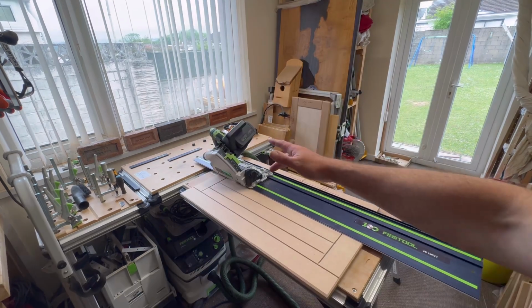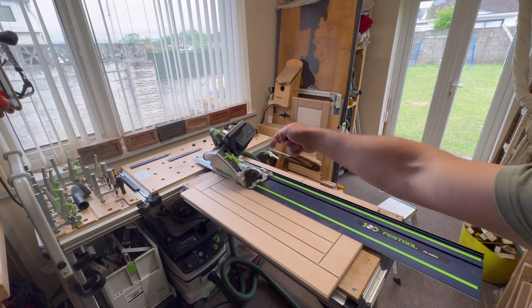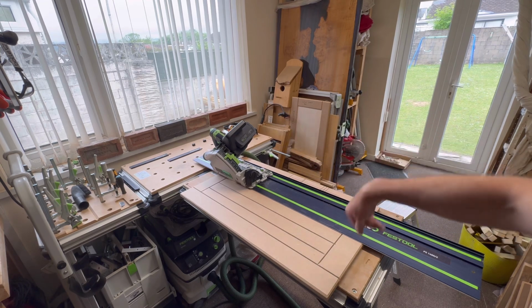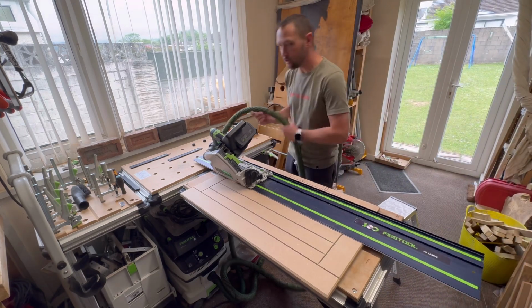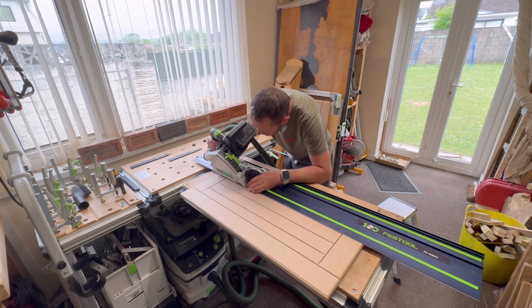So this is how we do the cuts. We need to start the plunge looking at the saw down this way and then edge backwards slightly. It is a little bit awkward. When we cut to here, then we just have to come around and finish the cut off from the other side. It's the safest way of doing this. I'm not trying to show you something dangerous. You just need to take your time.